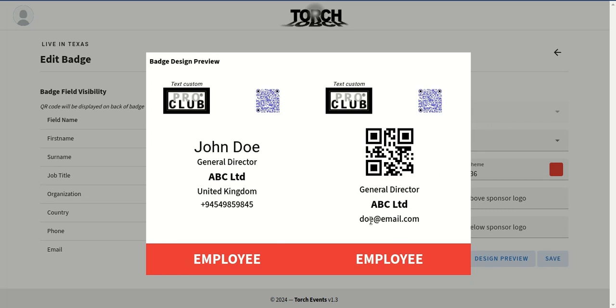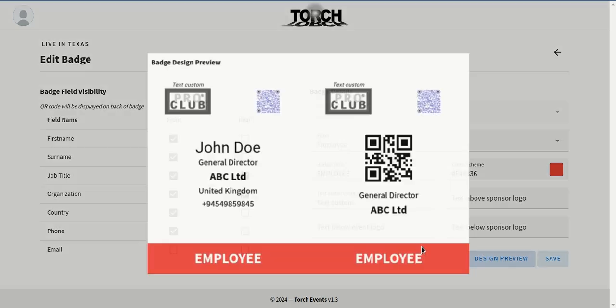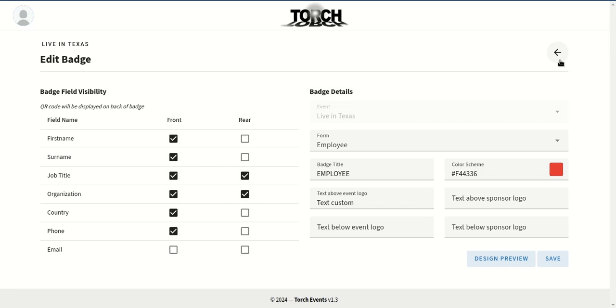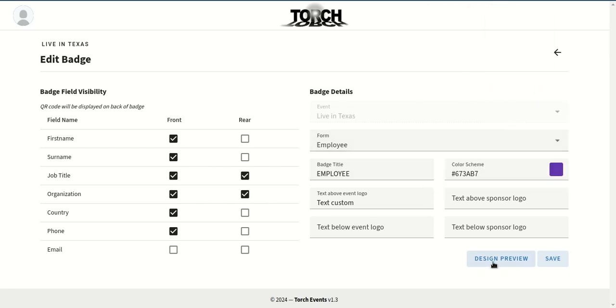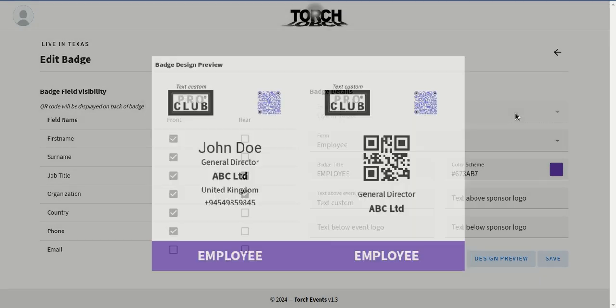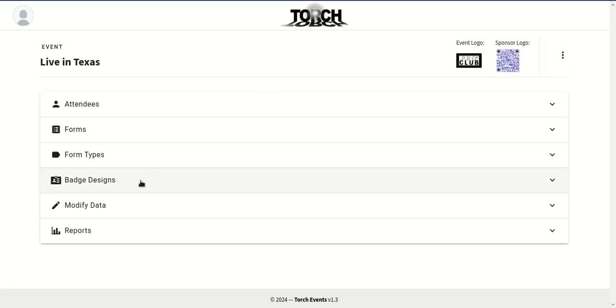If you want to remove something from the rear part, you can also do that. You can change the color. The color is changed. You can choose for a different form. You can customize the badge design from here.